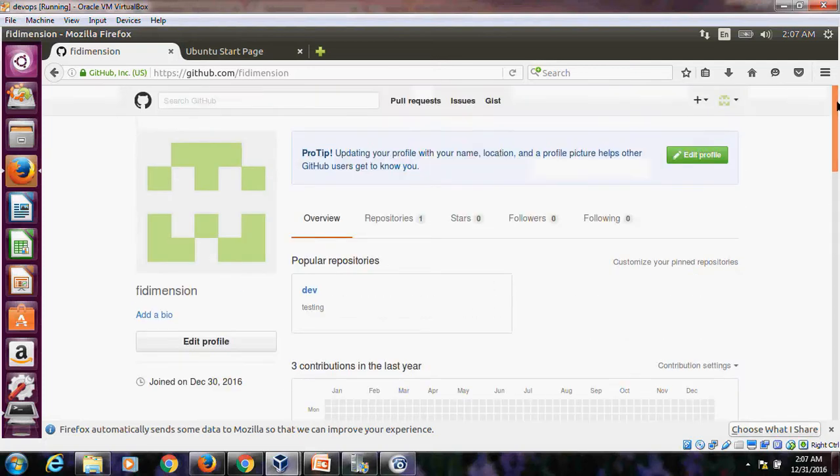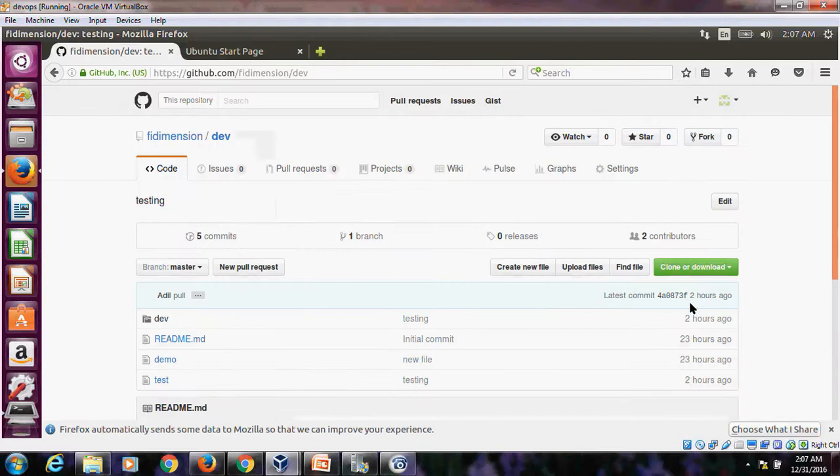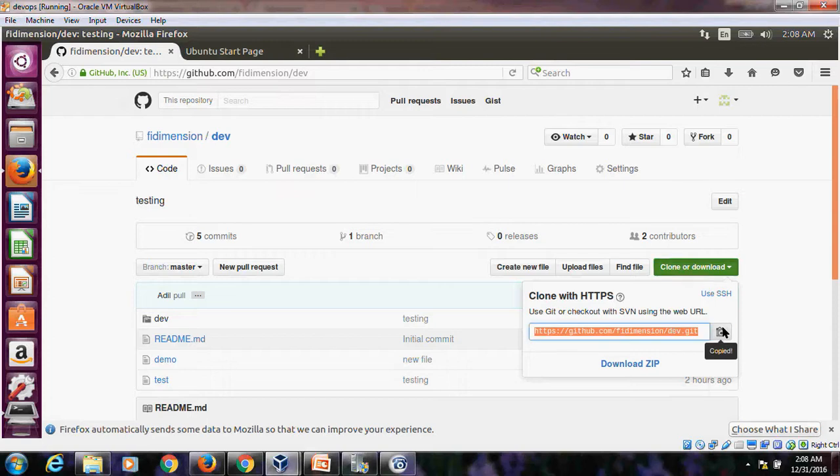Over here, I went in and clicked on repositories. It says I have one repository over here, that's my name dev. If I want to clone this, it means creating a connection from your system to this website, which is nothing but a Git server. So your local system needs to ping with your server. So just clone this one, copy this particular link. This link creates the connection between the laptop as well as this particular website.